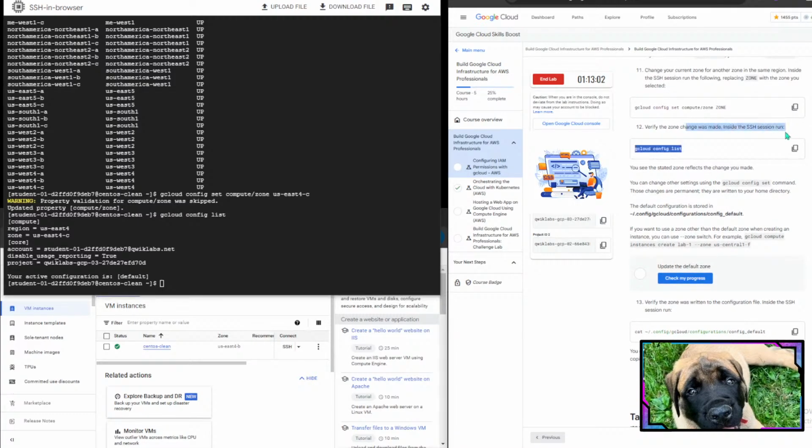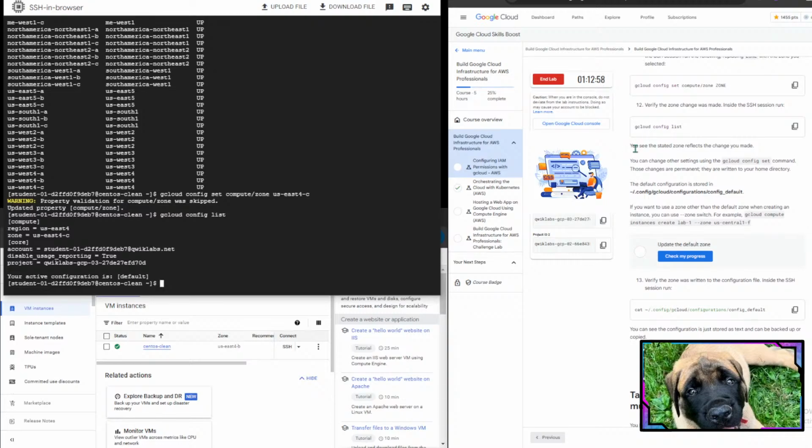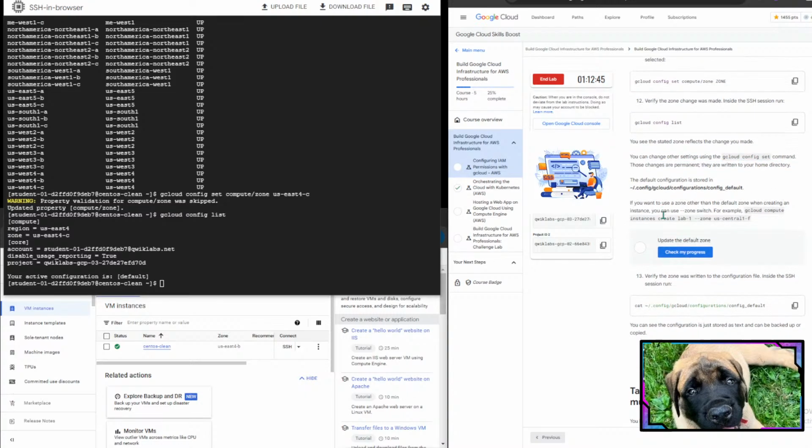gcloud config list. I've run that already, and you see the stated zone reflects the change you made. You can change other settings using the gcloud config set command. Those changes are permanent. They are written to your home directory.